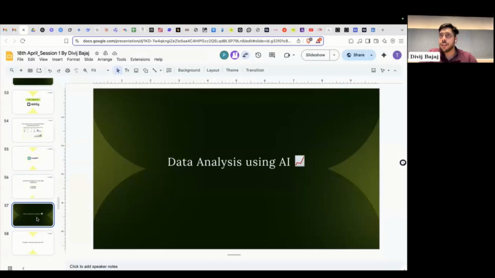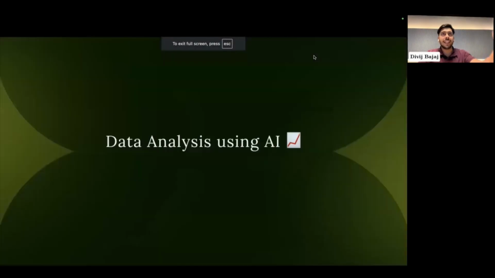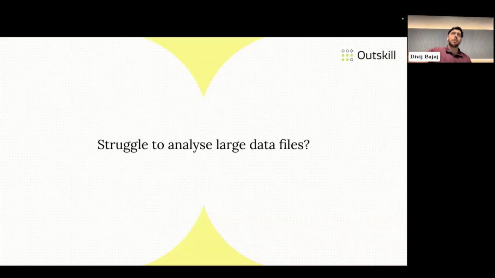So I can do the same task on ChatGPT: upload my Excel file, ask it to analyze and ask Q&A in natural language, and it will be able to do it by answering your question from the Excel file, right? If you have not tried, you can try it out. But the limitation is I cannot upload data more than 512 MB, right? So there is a limitation in ChatGPT. For large data sets, for a large file, it will not be able to accommodate as of now, right? As of this month, 2025.